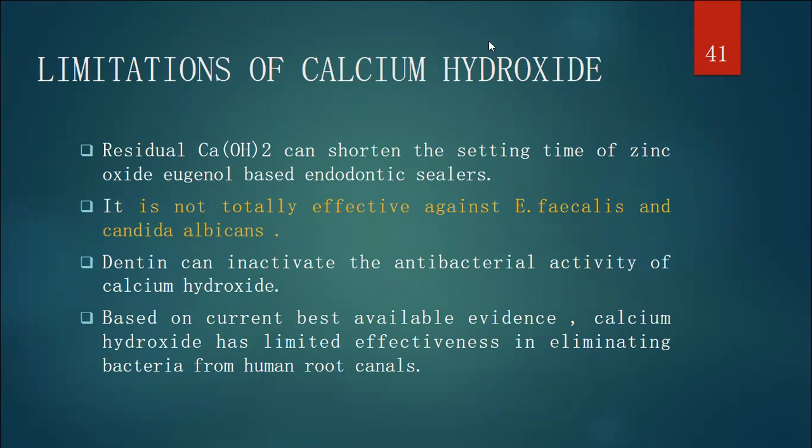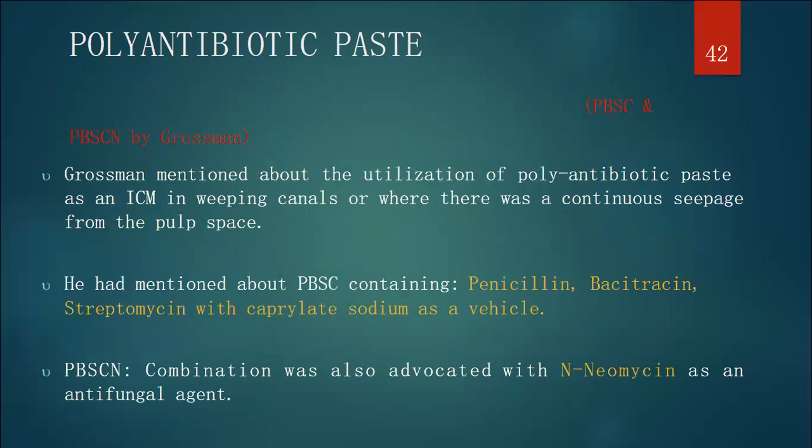Now we come to limitations of calcium hydroxide. Residual calcium hydroxide can shorten the setting time of zinc oxide eugenol based endodontic sealers. It is not totally effective against E. faecalis and Candida albicans. Dentine can inactivate the antibacterial activity of calcium hydroxide. Based on the current best available evidence, calcium hydroxide has limited effectiveness in eliminating bacteria from human root canals.